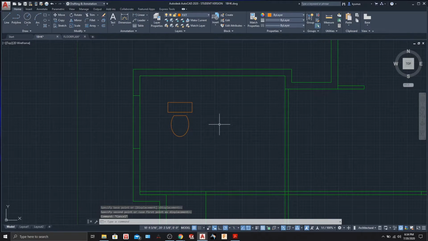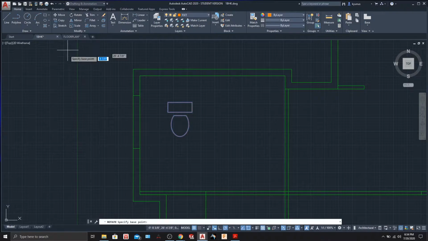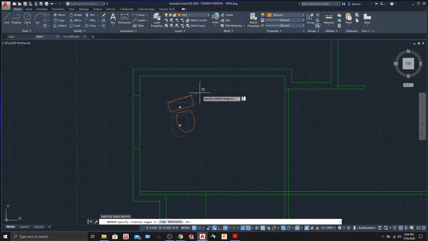Now let's zoom in a bit in that area, and if you want to rotate it this way, or you can do different orientation right over here. So let's go for rotation. So I'll select it, go for rotate, specify my base point, and you can see I can easily rotate my object within my drawing area.